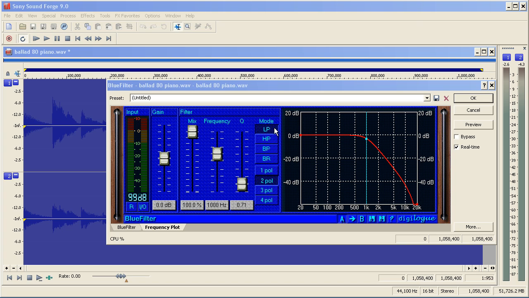So let's go into the simplest one here, which is low pass. We'll get deeper into these shapes and curves and the way they respond in later tutorials. So this is the simplest form, a low pass. Basically, what a low pass filter does is it allows low frequencies to pass and attenuates the high frequencies. And it does this at a section we call the cutoff. This is the cutoff.